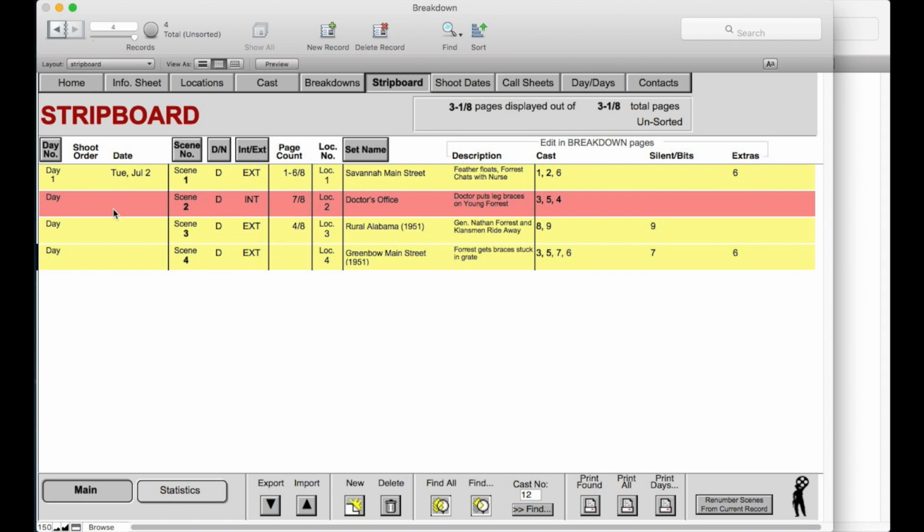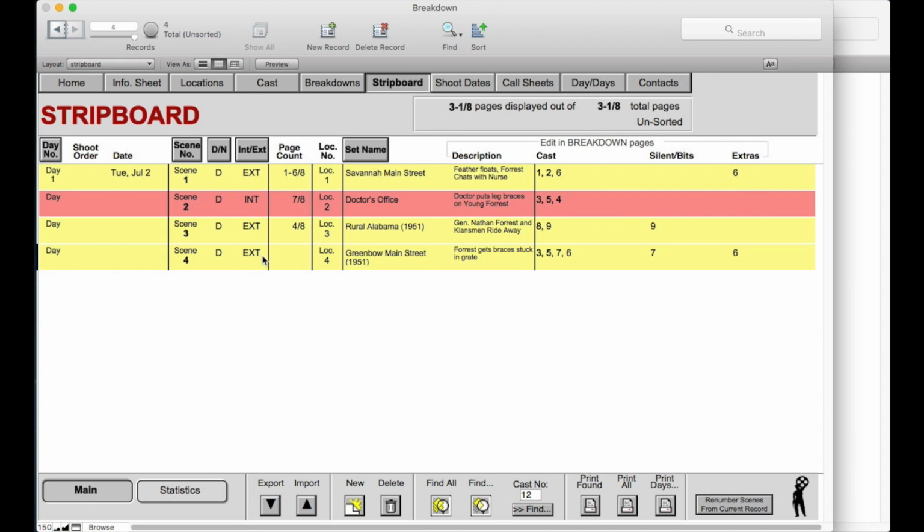Okay, so the idea is now we're going to schedule this thing. So you try to group it by when the same actors are working, so that you don't have actors working for the whole show when really you could just have them working for a couple days and then send them home, you know, so you group all those scenes. But there's an art to scheduling this.